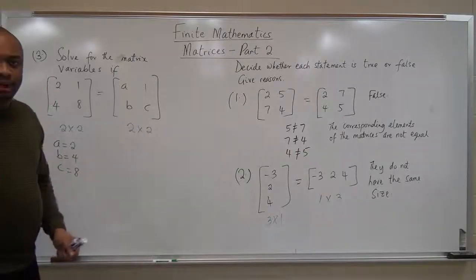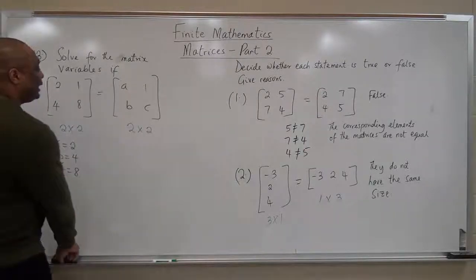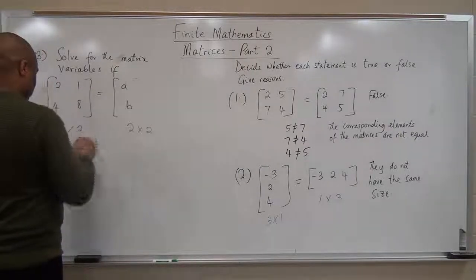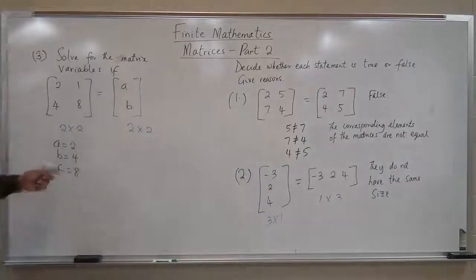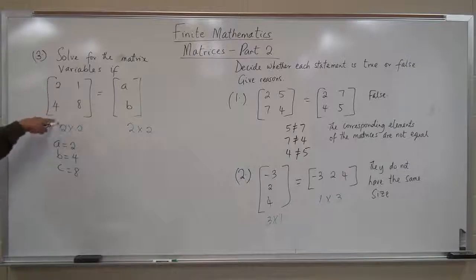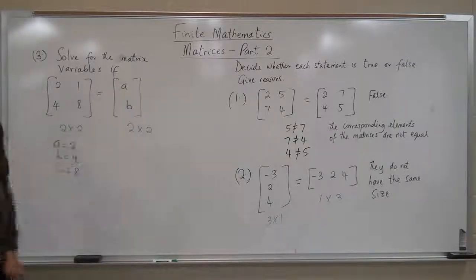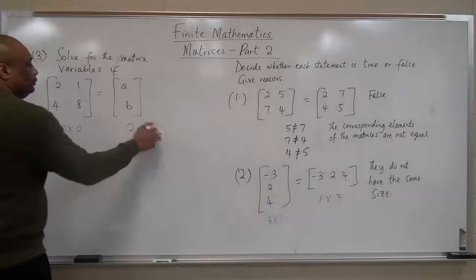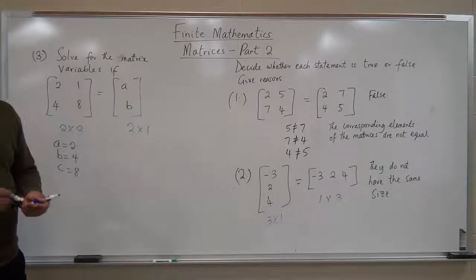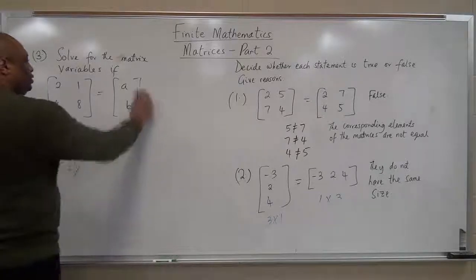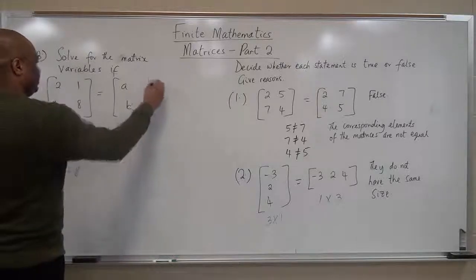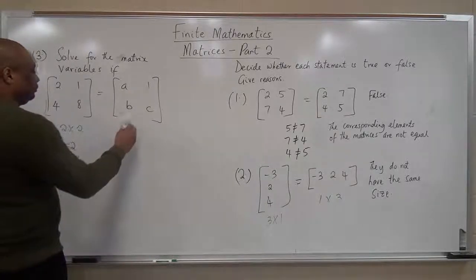Another thing I want to ask you, what if you had it like this? Okay? This is also a contradiction because this is 2 by 2 and this is what? 2 by 1. So it will be a contradiction. So it won't work. Okay? So it must be those two that must be satisfied. Must. And then you have it.